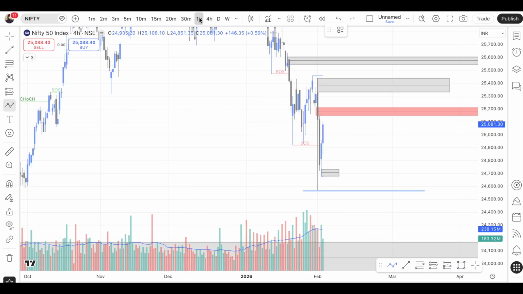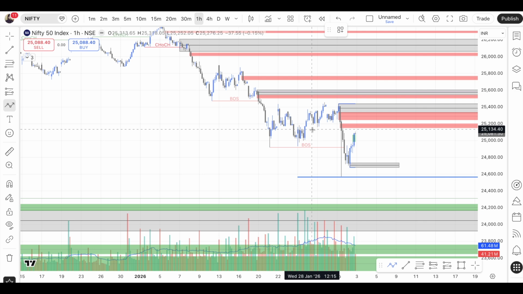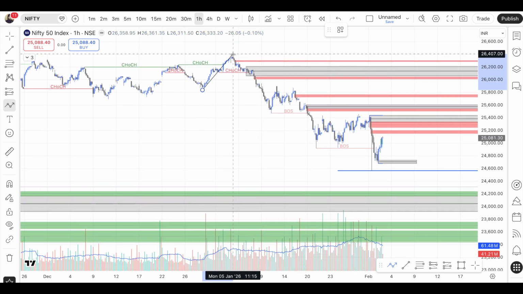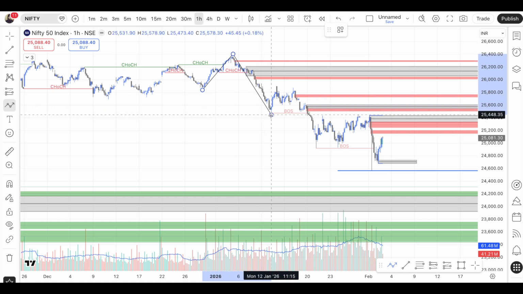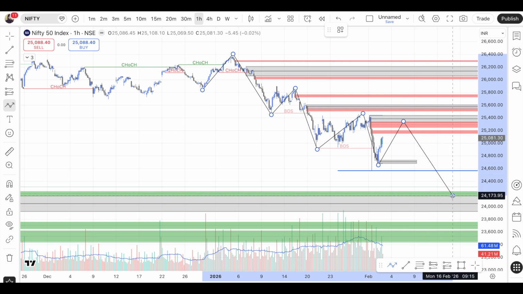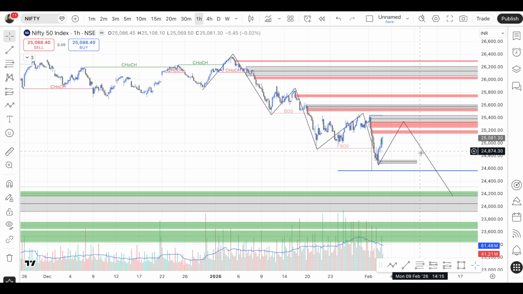I'll show you the structure in 1 hour time frame so that you will get even better clarity on what I'm talking about. So if you see here in 1 hour time frame, market went up, right? Market went up and gave a break of structure, and market did a small retracement, again gave a break of structure, and market did a small retracement and again did a break of structure. Now market is trying to do a small retracement and it will again do a break of structure. If market wants to continue this downtrend, then we can expect market to come here to the supply and again do a break of structure in the downward direction.